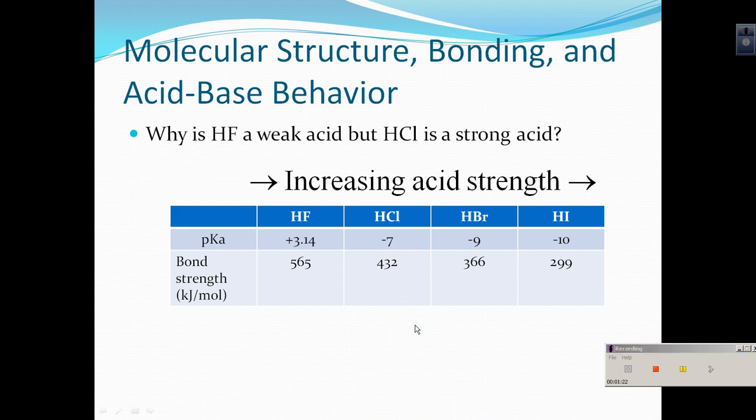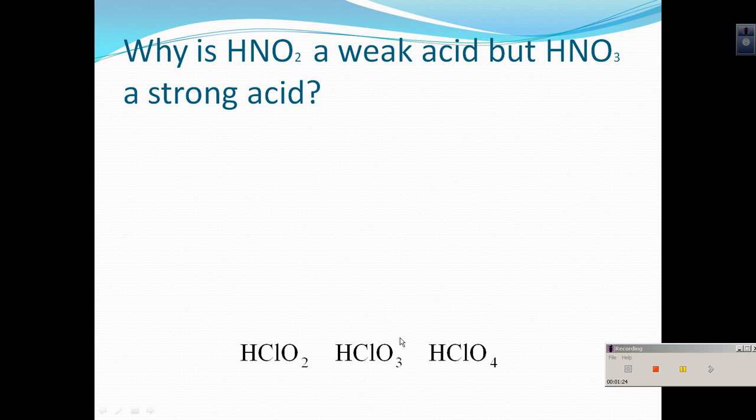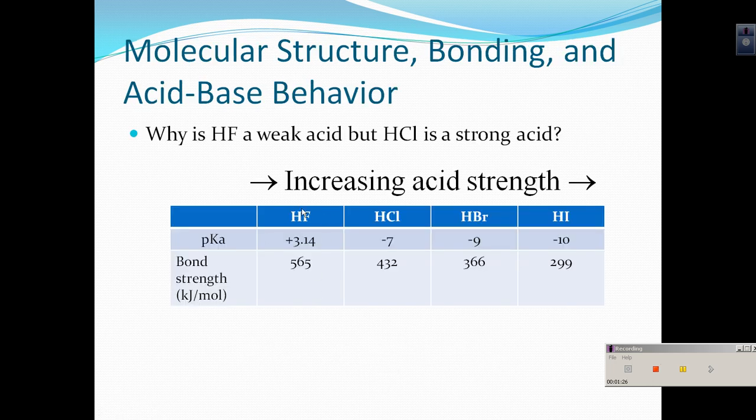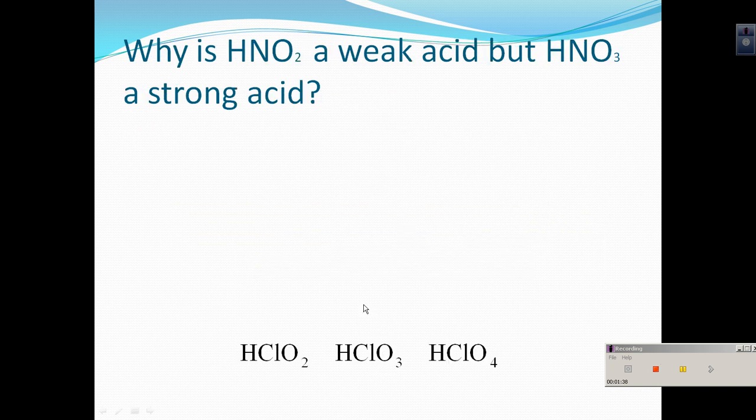base. Excuse me, a weak acid. It will go back. That is not a base. Definitely HF is not a base. The F- ion by itself would be a base, but HF is a weak acid. Thank you, Ms. Beichner, for correcting me as I sat here and recorded this.